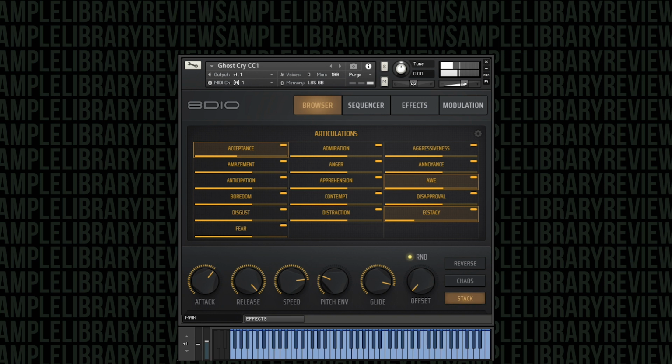Some people might argue it borders slightly on the gimmicky, but for me the exciting thing is how it acknowledges that emotion is not just in the notes that we play and the combinations of chords and melodies, but it's also within the inherent sound characteristic of the instrument we are using. And this is what this library really does so well. With 32 such emotions to play with, it goes far beyond distortion being angry or a shimmery delay equaling joy. It's way more nuanced than that. Above all, I found it really inspirational to play, as you become guided by the sounds themselves, which leads you to unexpected and exciting places.